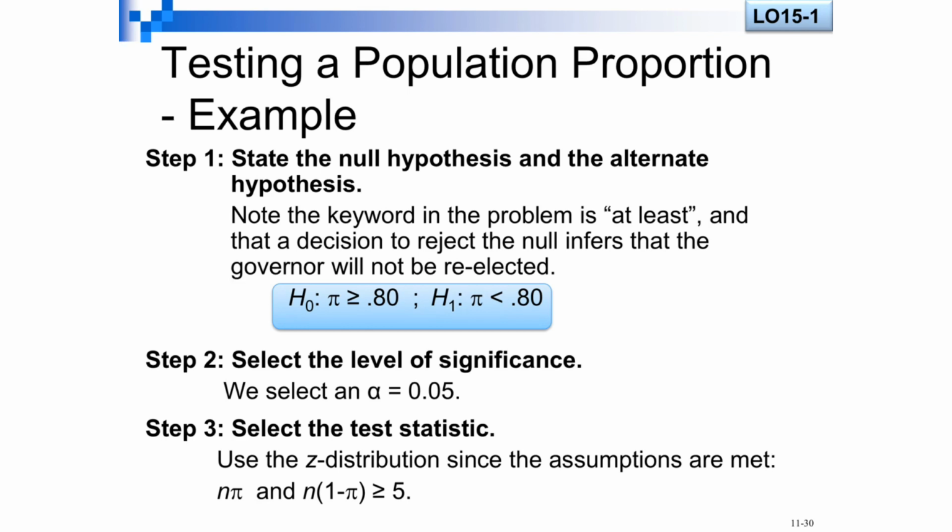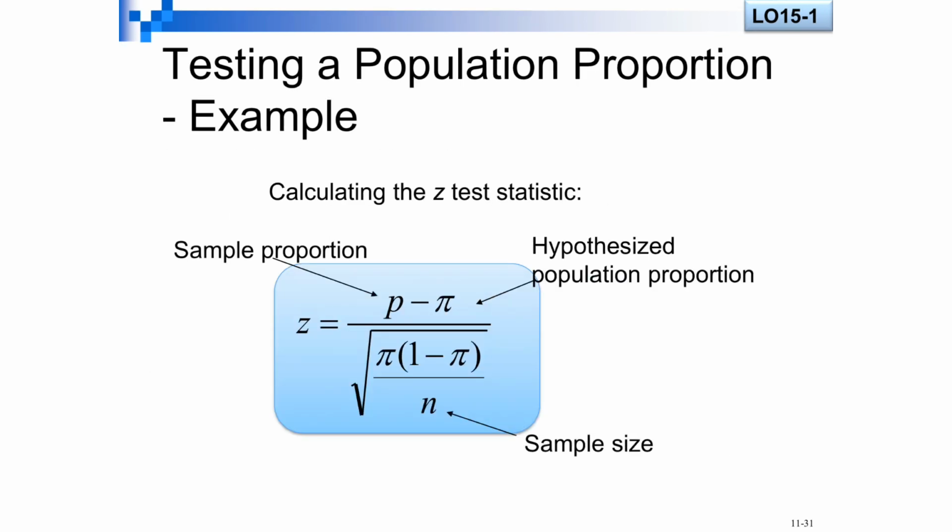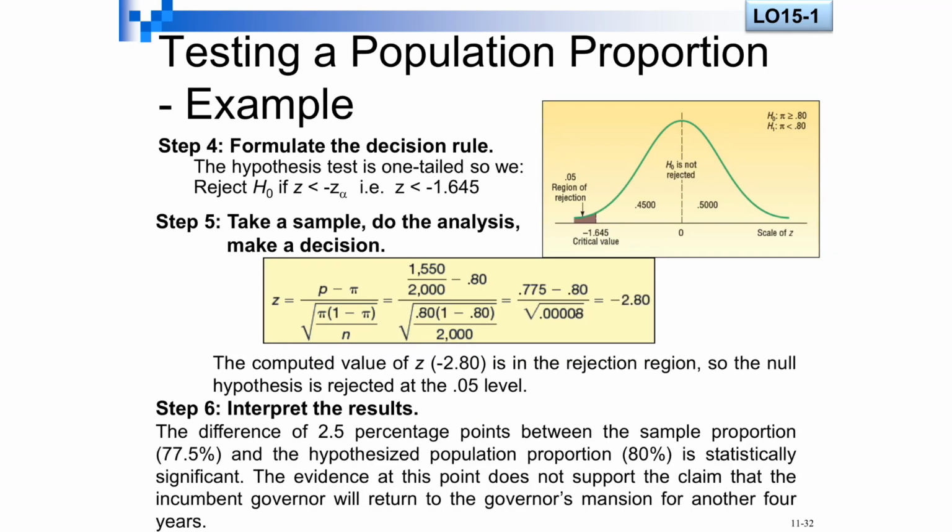So the significance level, they give it to us already. After that, we will calculate the mean and variance. It should be greater than 5 to see if we can use the Z-test, of course. So if possible, we use it. And we have a formula with the sample proportion, the population proportion, and N. So let's see from the information that we have.